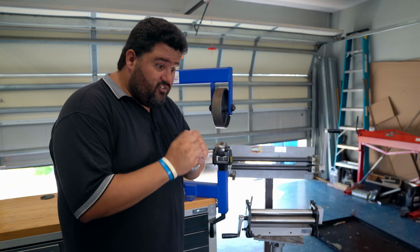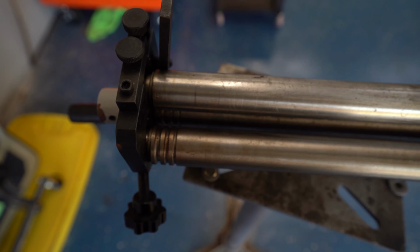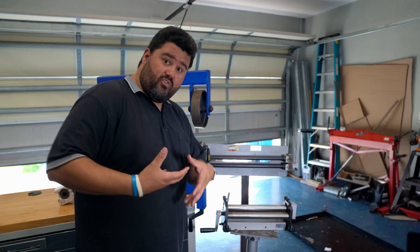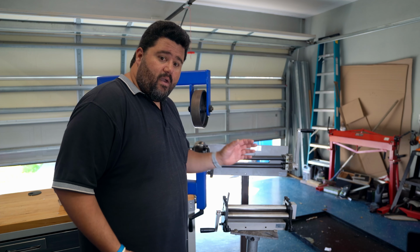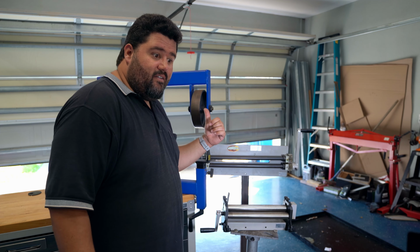I was on Marketplace, just looking around, and found the slip roll for sale for $150. I'm like, okay, that's not bad. As long as the stuff was taken care of, I was okay with buying it. Then when I went through the profile, I found the bead roller and the English wheel. Then I begged my wife for the money to go buy these things.